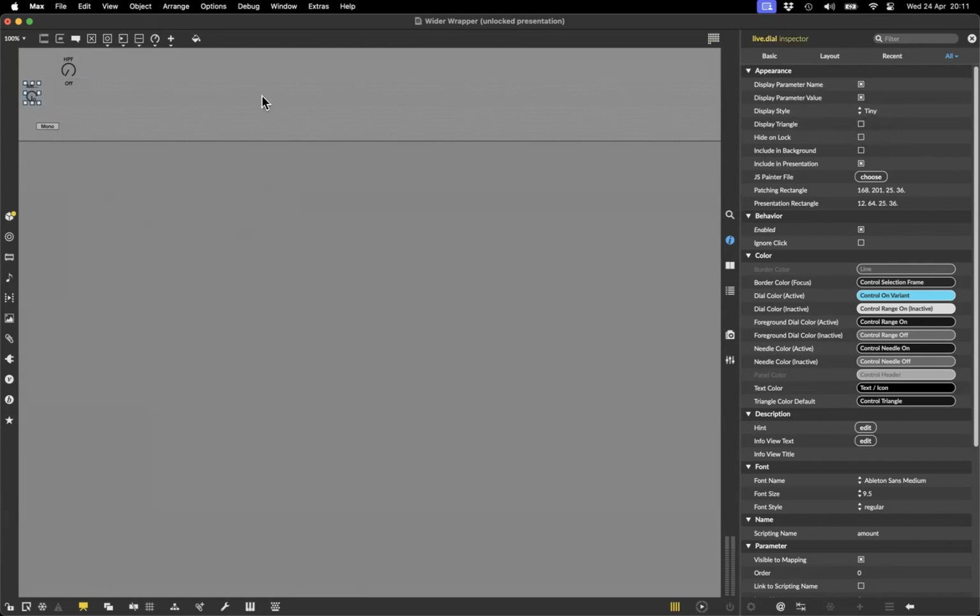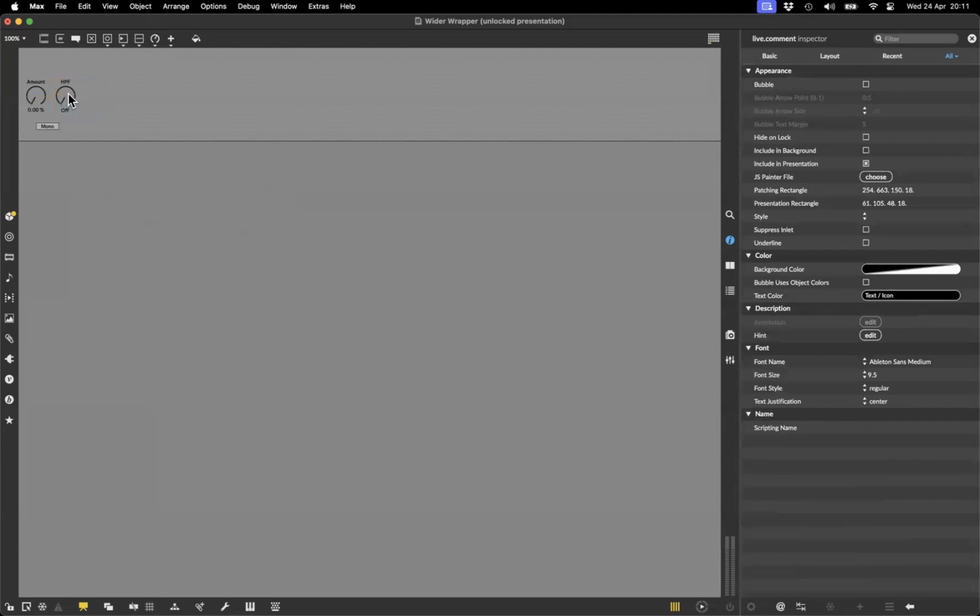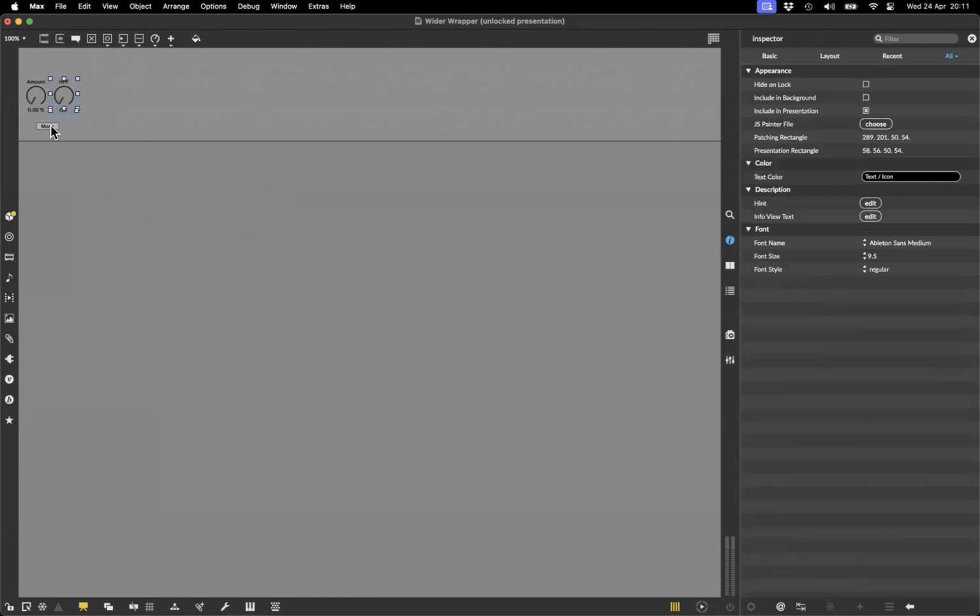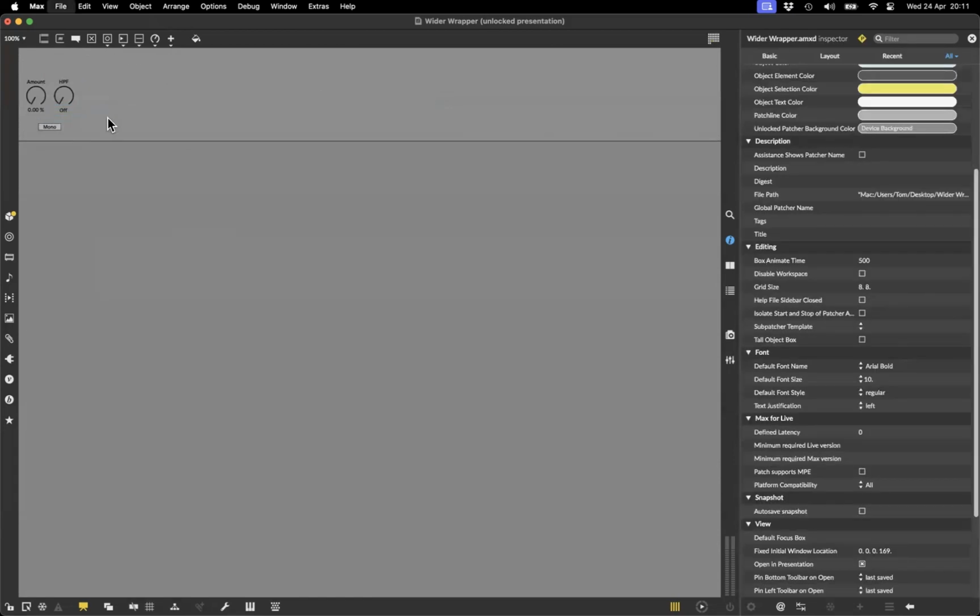You can show the control in different ways. You can have tiny, you can have a panel. I quite like this large control. I'm going to set that for both of these. I'm going to set it to large. And just configure this device. We can use the arrow keys to move things around.